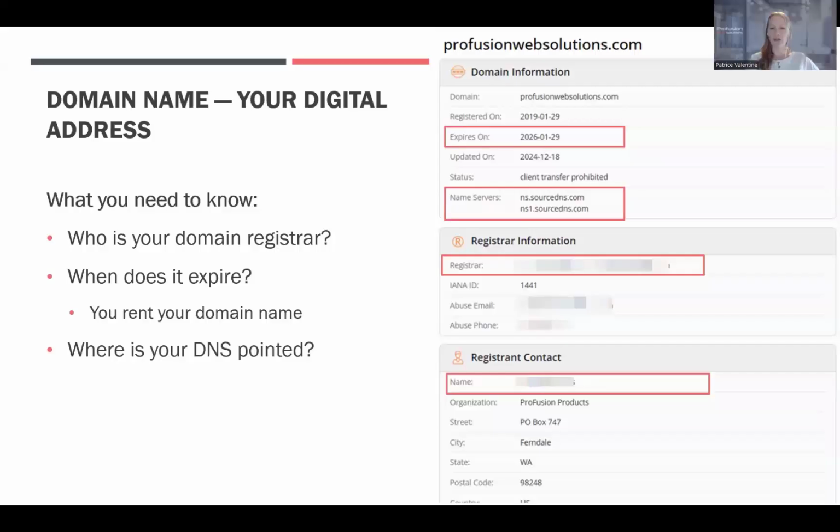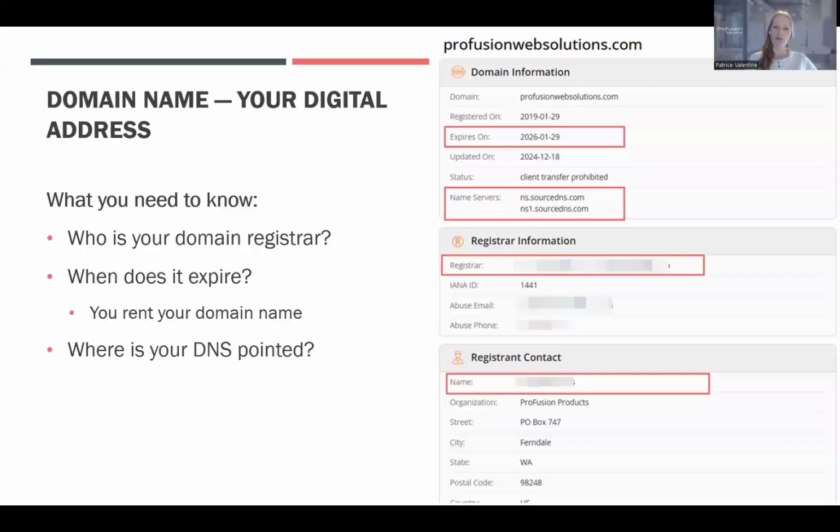Further on in the presentation, you'll see I have a couple of screenshots where this information does give you some clues to where your website might be hosted. You might see Squarespace in here. You might see Network Solutions in here. That gives you a bit of an idea of where your domain is hosted, where that domain name server is hosted.